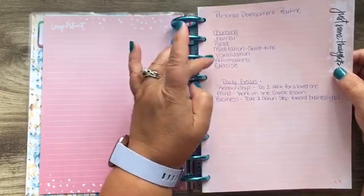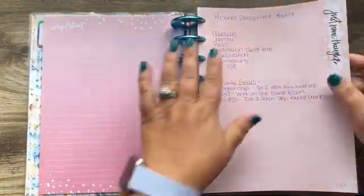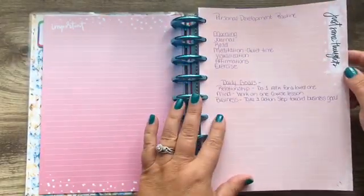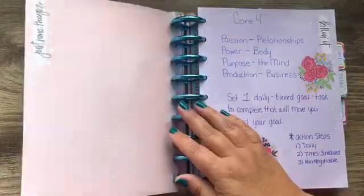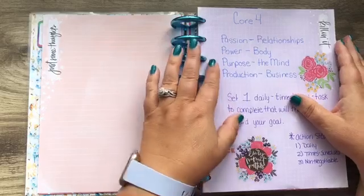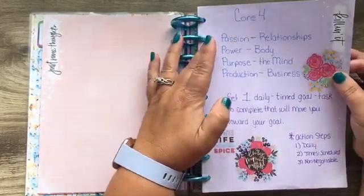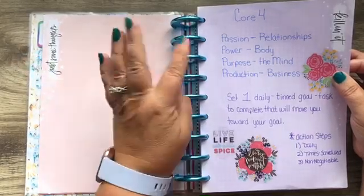Meditation and quiet time, visualization, affirmations, and exercise. So that's kind of my personal development routine. And then here is what I was getting into. This is the Core 4, and it's broken down into passion, which is your relationships.